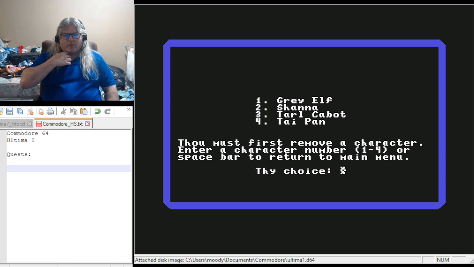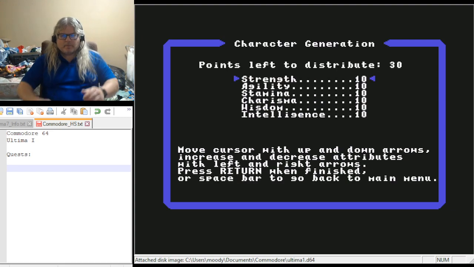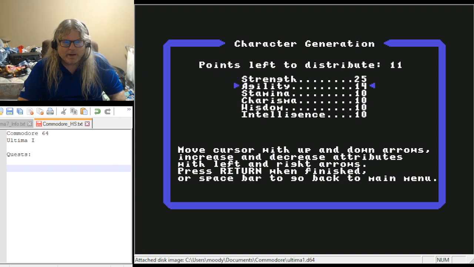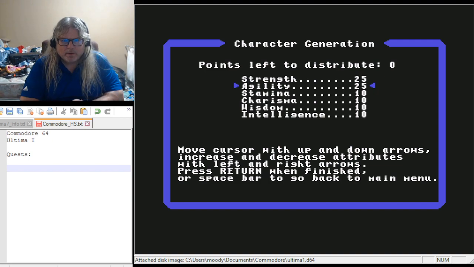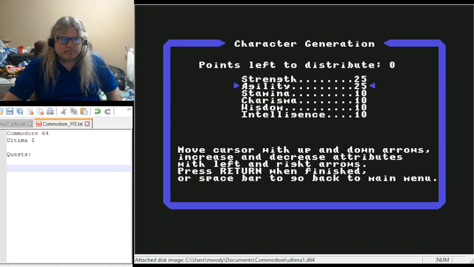It looks like all our character slots are filled, so we have to remove one. So this gives us 30 points to distribute. Usually I like to put all of them in strength and agility. Agility helps with how often we hit, and strength is, of course, how much damage we do. Keep in mind that these can be raised later, so we can actually increase the stats.